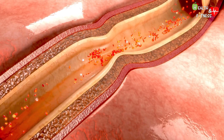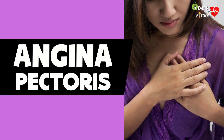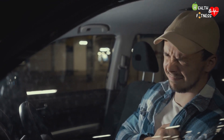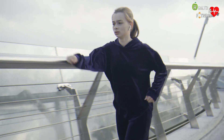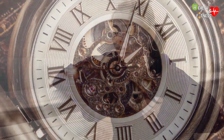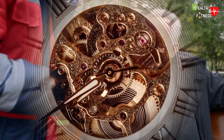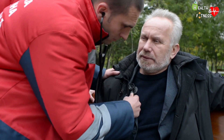Atherosclerosis is usually asymptomatic until the artery narrows more than 70%. Among the symptoms we find angina pectoris, which refers to chest pain of an oppressive or constricting type, which can also spread to the left arm, jaw, and back. It begins slowly, usually during intense physical activity or a stressful episode, to then reach its peak and finally disappear within 10 to 15 minutes. If the pain continues beyond this period of time and persists even at rest, it could be a sign of a myocardial infarction, so it is necessary to call an ambulance immediately.